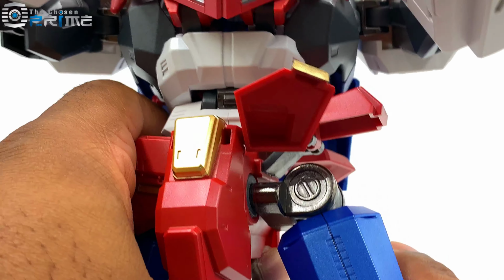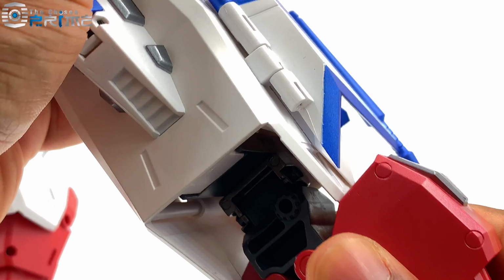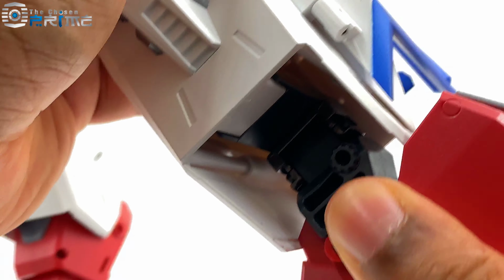And out to the side past 90 degrees. And also there's a swivel there for the thigh. The knee has a double joint, so he can get a full deep knee bend there. And then he also has a swivel right below the knee. The feet are tricky. It's a really, really stiff joint inside here. So we can drop the toe down and move it up, and the heel just can move in for transformation. But you can drop the whole foot down and we can see this joint inside. And again, it's really, really stiff. You can rotate this joint and tilt the foot back and forth however you want it. So he does have a side to side tilt, but again, it's really stiff.